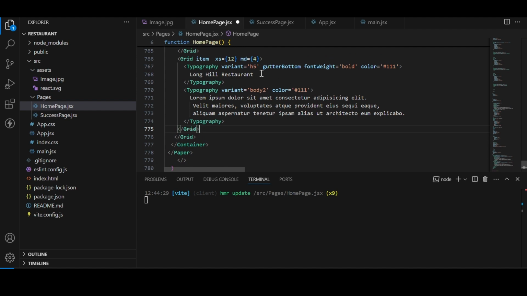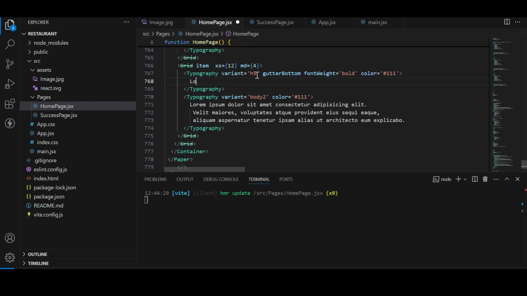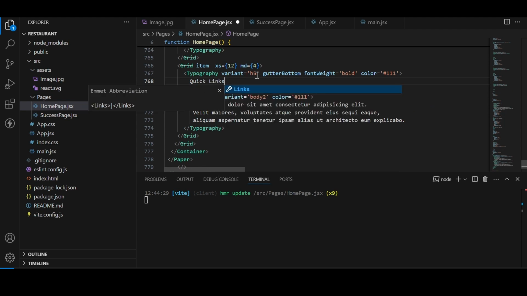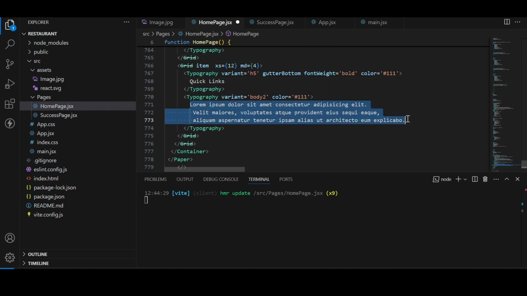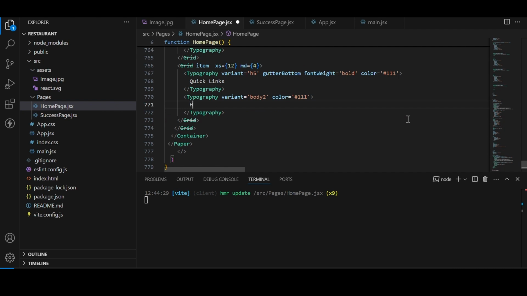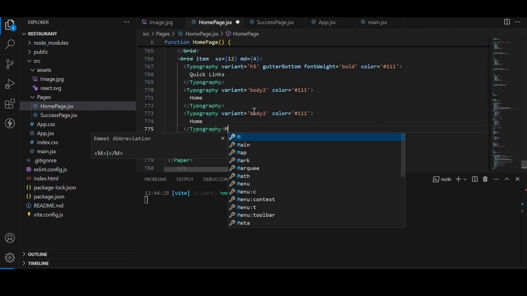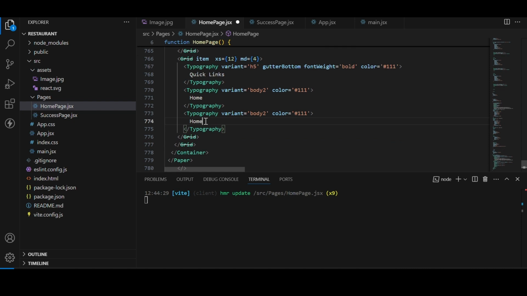Okay, here I will change, I will say Quick Links. Okay. So here for the Typography, I will say Home, copy it again. Home, Menu, this time will be Menu.